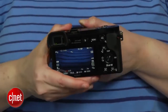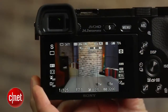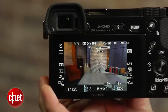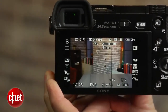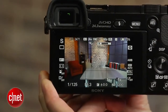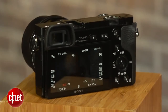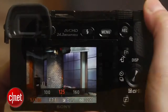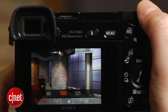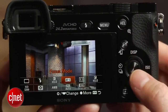The A6000 has a higher resolution sensor than the NEX6, jumping to 24 megapixels from 16, and that means there's a lot more image detail. I found that even as low as ISO 800, I could get better results from RAW processing than the JPEGs, which look kind of mushy. You can fiddle with the amount of processing in-camera if you'd like. On the other hand, I did shoot some ISO 12800 photos which, while still noisy, were certainly usable.